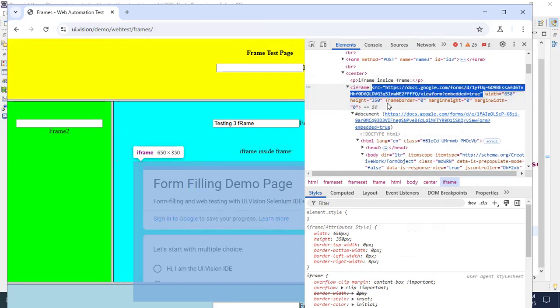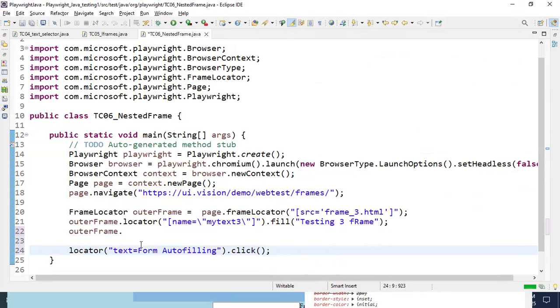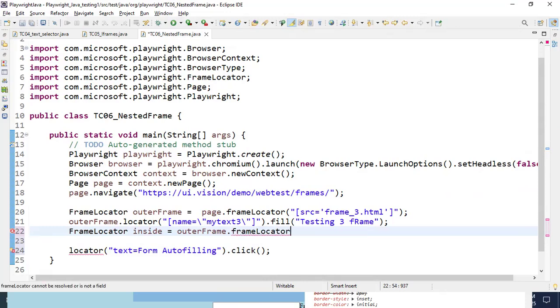Now I'm going to take another locator here, and this one I'll keep separate. Here I'll use frame locator inside, and again frame locator, with two double quotations and two square braces.